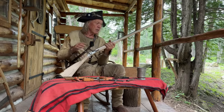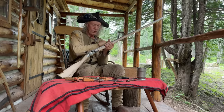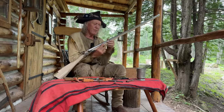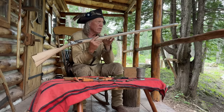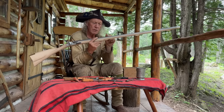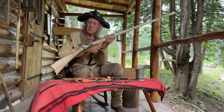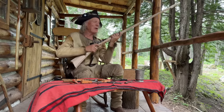I have to card file or file out the barrel and put a little patina on that. I'm not quite sure I have to do that. I still have to put the two sights in, which requires a little bit of filing for the dovetails, and a ramrod to make. And this gun's ready to go. Well, let's see if it sparks.